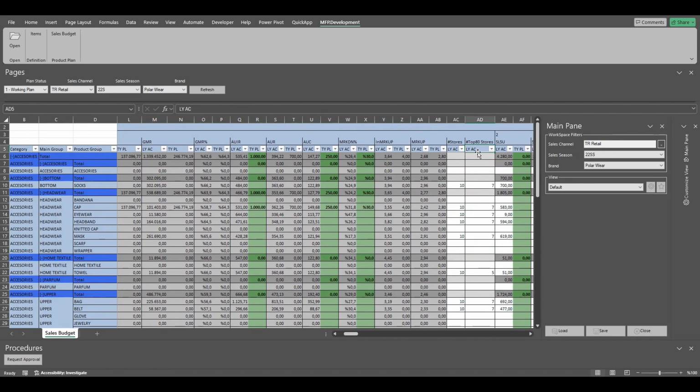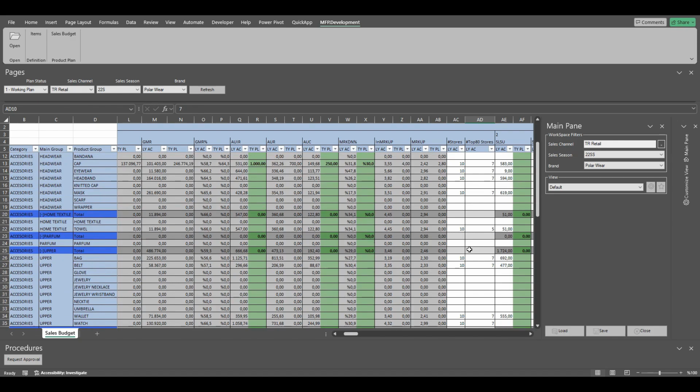Now, as you can see, we can view the number of stores and number of top 80 stores values under last year actual perspective. For example, in the first month, the bottom socks product group sold in 10 stores, and 80% of the sales were made in 7 stores. That's okay, we've successfully created a simple direct command example together.